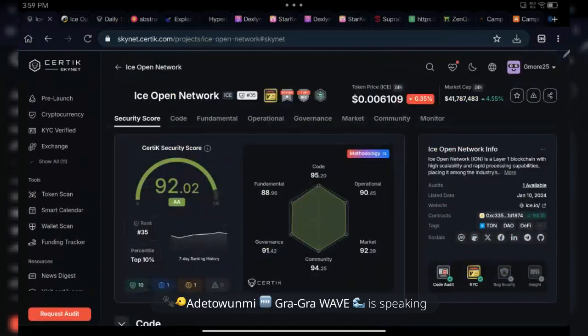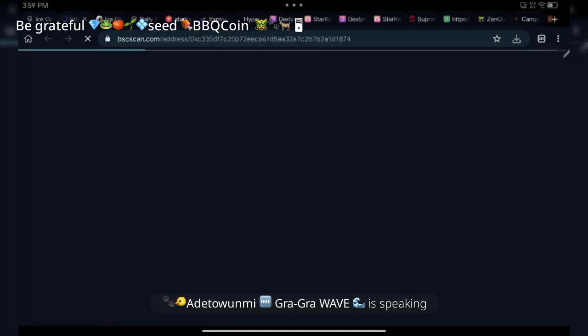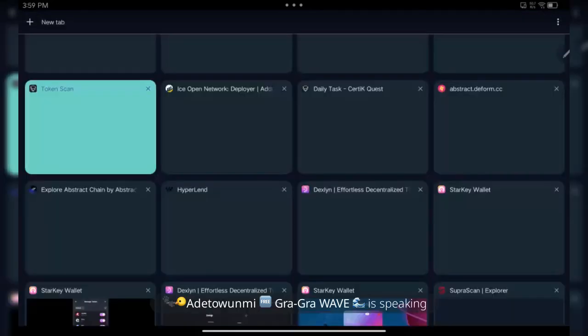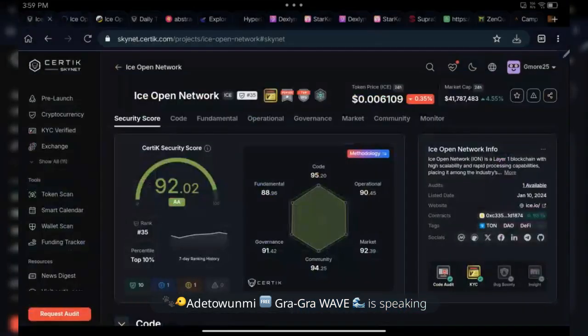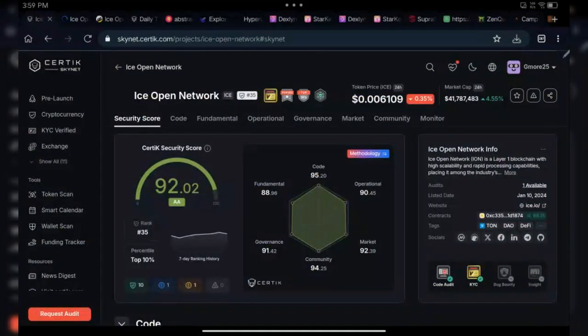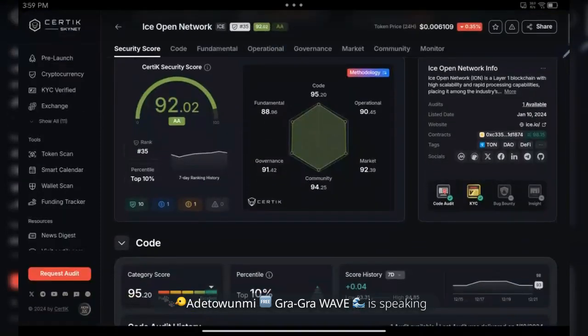Yes, it's under BSC blockchain, but due to this X portal, before their own main network, I read somewhere that I think they want to bridge to the multiverse network or so. This GLD network. And maybe from multiverse, when their own ION is ready, then they will bridge to ICE Open Network. Okay. Me personally, I don't even know.